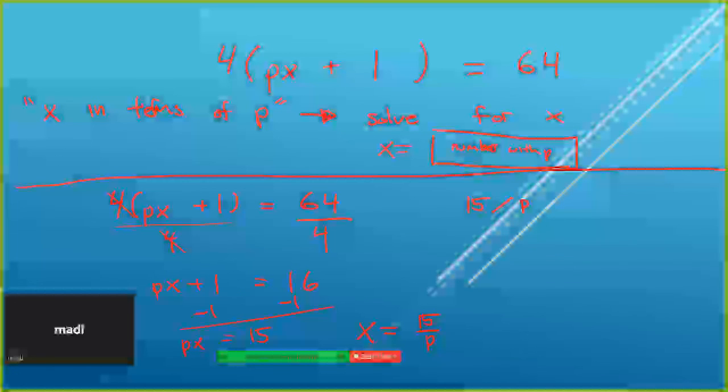The second question, they're saying, what is the value of x when p is equal to some number? So that means you're going to plug that number in for p and do 15 divided by whatever. Negative. Yeah. And then you're going to type in your whole number answer once you get that. The second question won't have any p's because we're plugging in a number for p, the -5 or -3.